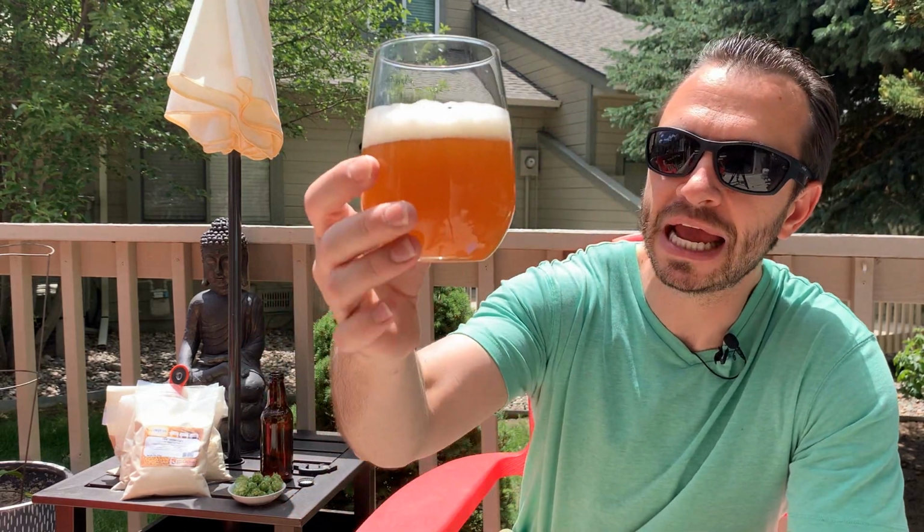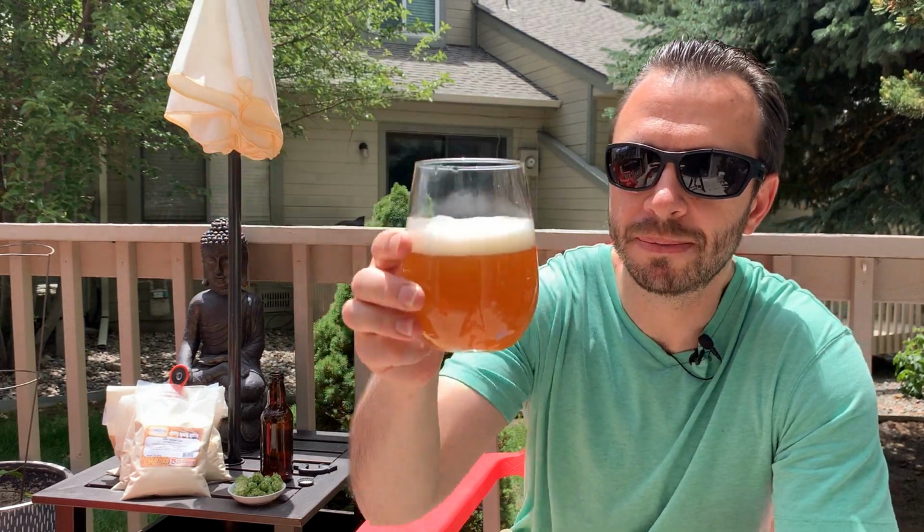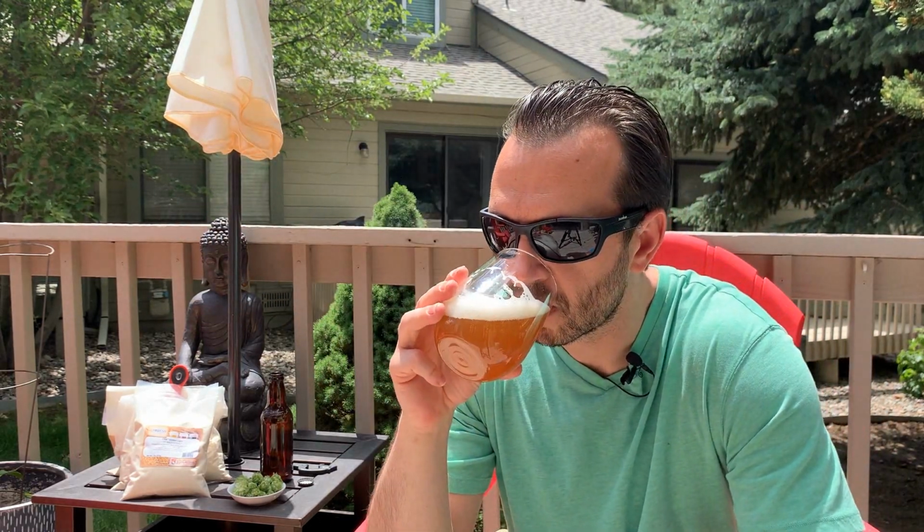So there you go. This is how you can make an extract beer really easily and cheap, but it does have a little bit of haze to it. So it's a cloudy beer, but it's very tasty. And it'd be really good if you're just beginning, or if you're just looking to make a quick batch that you can enjoy without over analyzing it.